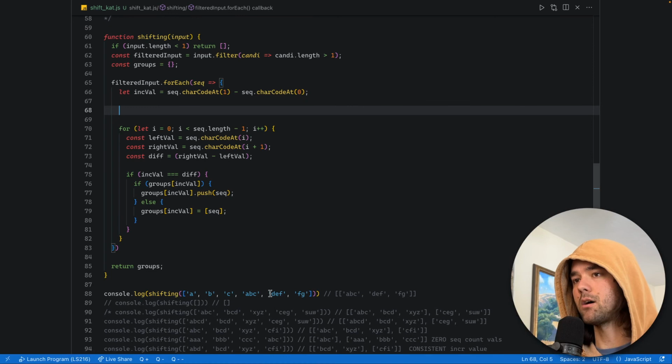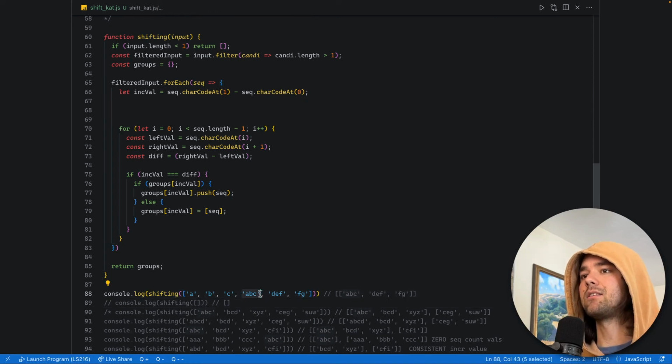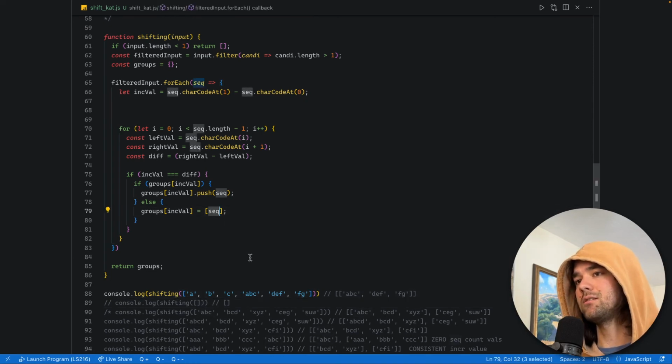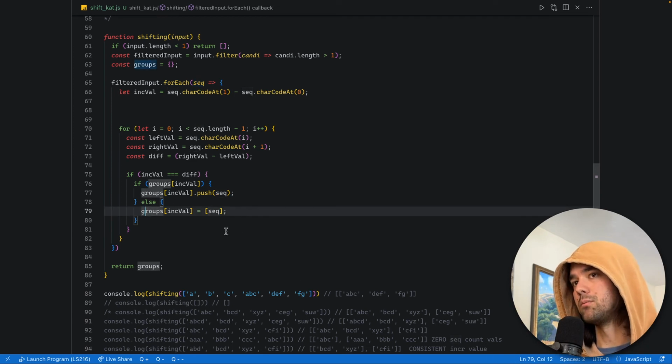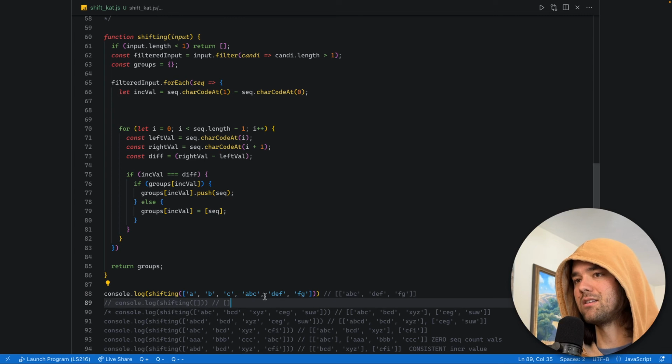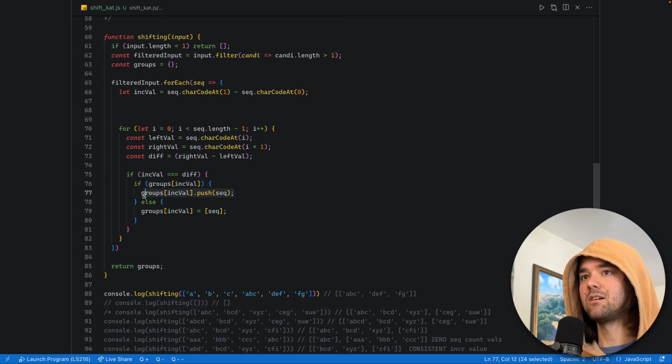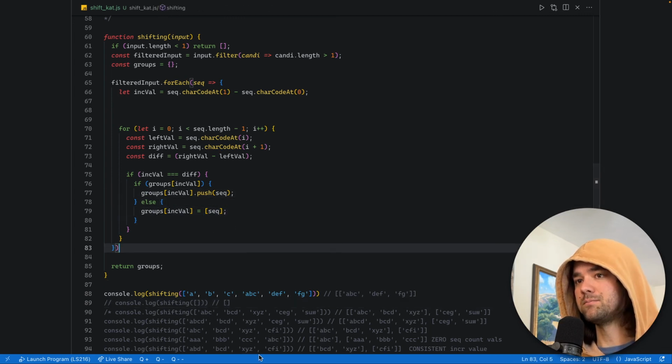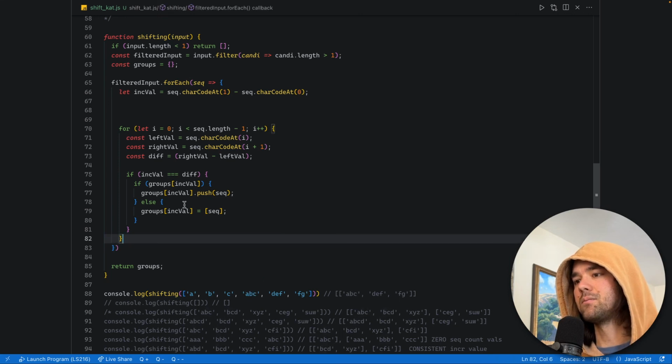The problem is that it's adding this sequence string to the group multiple times because it's of length 3. It sees A, B, the incrementation value is 1, so we're adding it here. And then we do it again when we get to BC, and that's the problem.